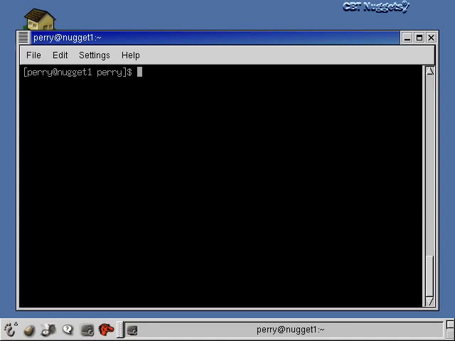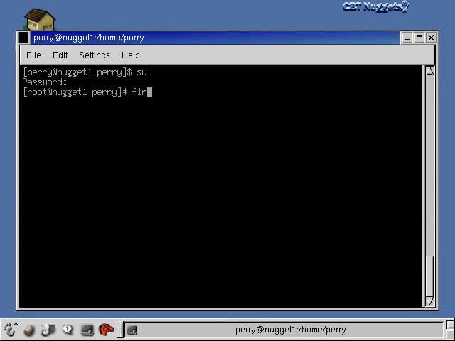The first command that I want to talk about in this useful commands for troubleshooting is the find command. The find command finds a file on your system either by name or modification date or owner of the file, things like that. So we're going to use the find command to look for some files in our system. Let me switch over to be the super user so that we can actually find the files, because we have to have access permissions to the directories to be able to find files in those directories.